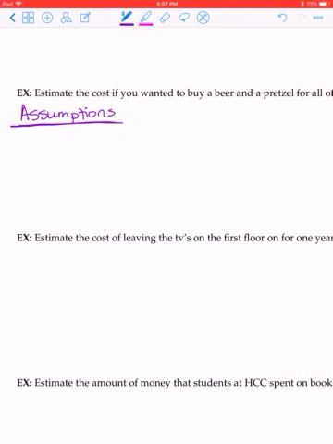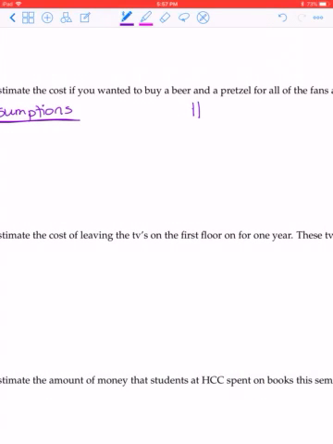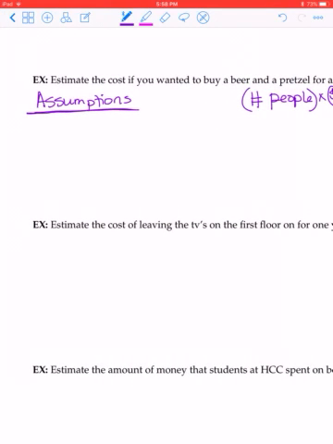So assumptions that we would have to do. To solve the problem, we need to multiply the number of people times how much money it costs to buy these things. So if we think about the number of people at a professional football game, I would say, so a baseball game, baseball stadiums usually are built to fit 40,000, maybe 50. Football stadiums are quite a bit bigger, so I'm going to estimate that they hold about 70,000 people. And that, of course, that the Ravens pull in 70,000 each game.